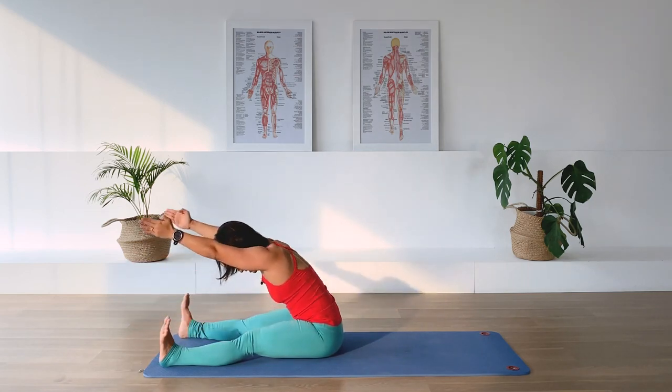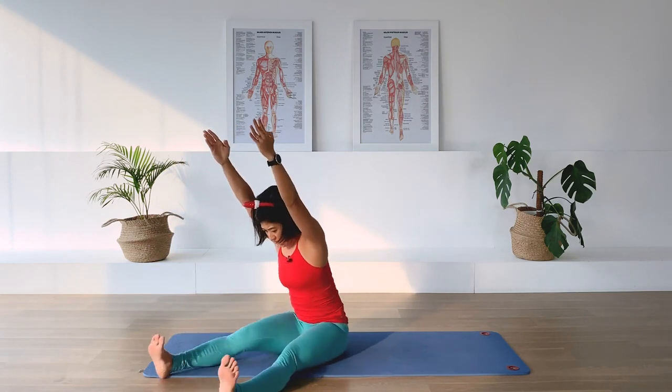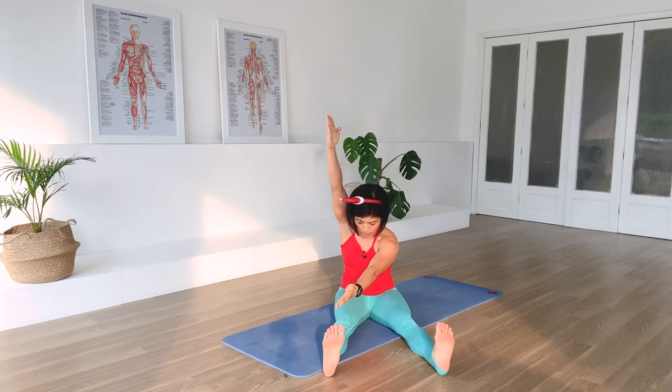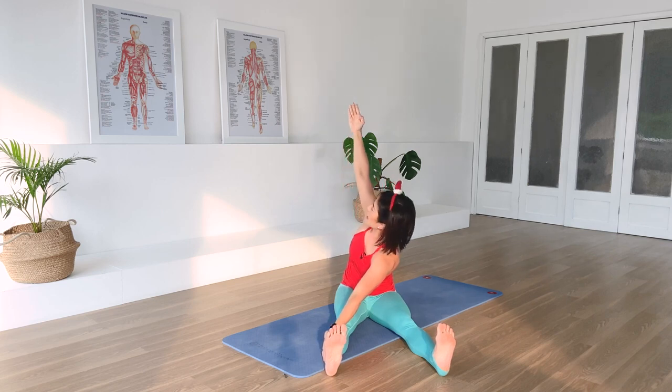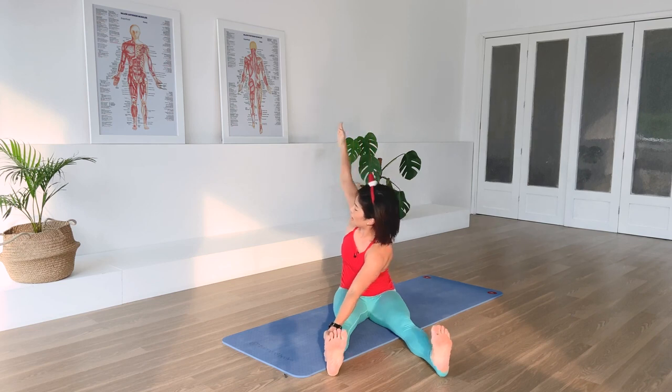Inhale, we lengthen, lengthen. We stay here, everyone. Now hold that. Grab your arm away from me. Bring it across the leg closer to me. Then press the back of your arm against the leg. Rotate the trunk to the sky and the arm. Open the back arm. Keep the spine nice and long.